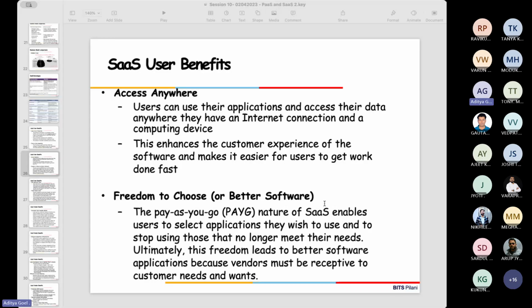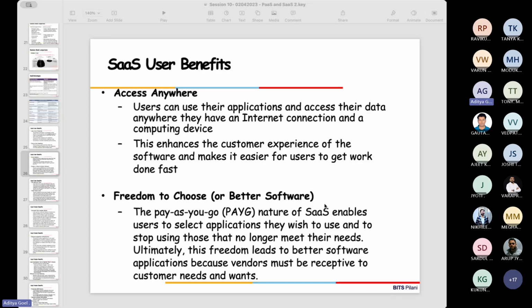So I have my Gmail account. Whether from here or from any part of the world, I should be able to go ahead and access my account. But the traditional model does not really allow me to do that unless you have your configuration.